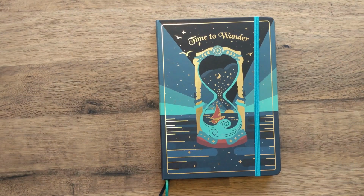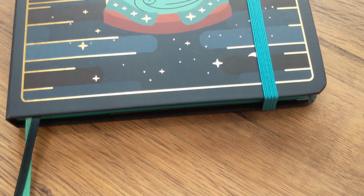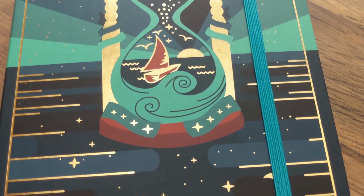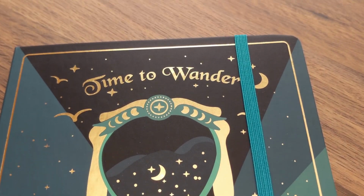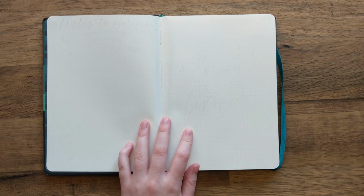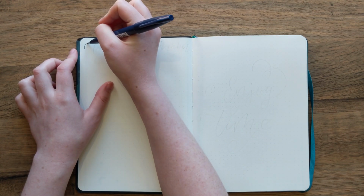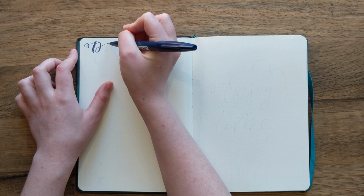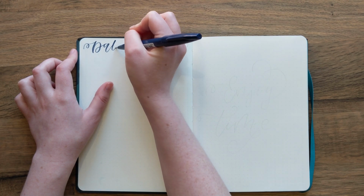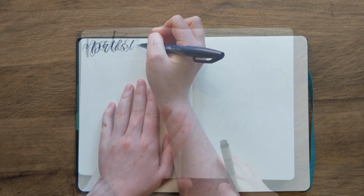The journal that I'm going to be using in 2021 is actually the largest inspiration of my annual setup. The cover is gorgeous, it's covered in gold sparkles and moons and blues and teals, and that's really fed into my spreads this year. Because my journal worked so well for me in 2020, I've kept a lot of the spreads the same. Last year is the very first time that I used a dates to remember spread, and I'm keeping it for this year.